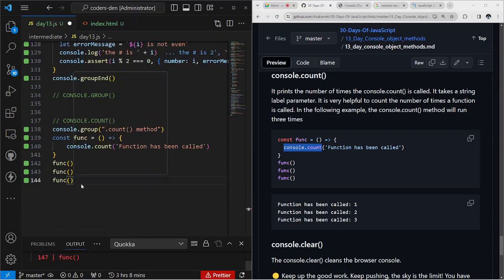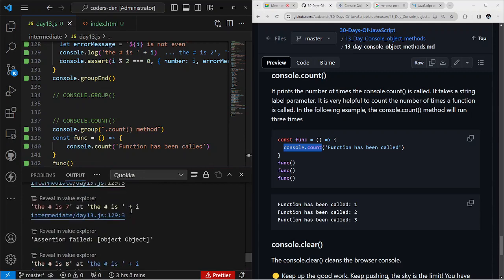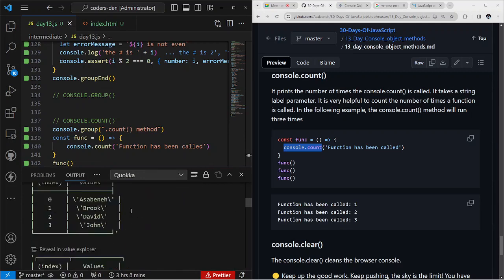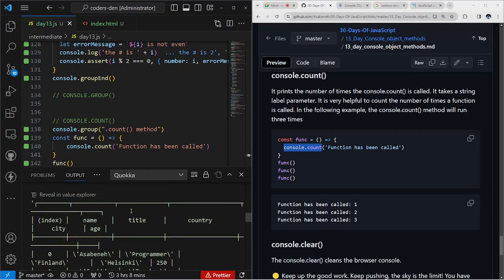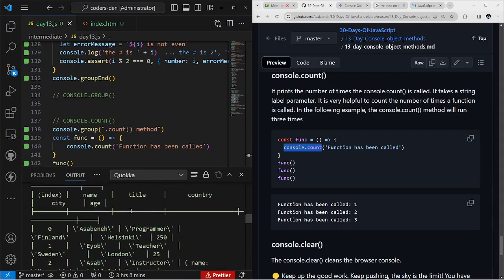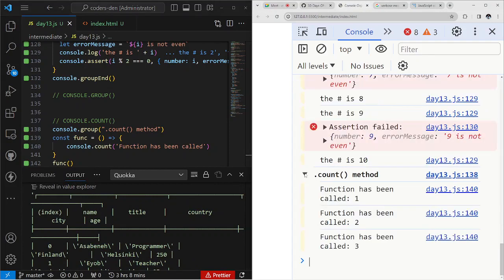Alright, so func. And let's go see what we shall see. Function has been called 34. Where are the others? Wow, this one is crazy over here. Anyway, this is the main place that we're supposed to be. So count. Function has been called 1, 2, 3.